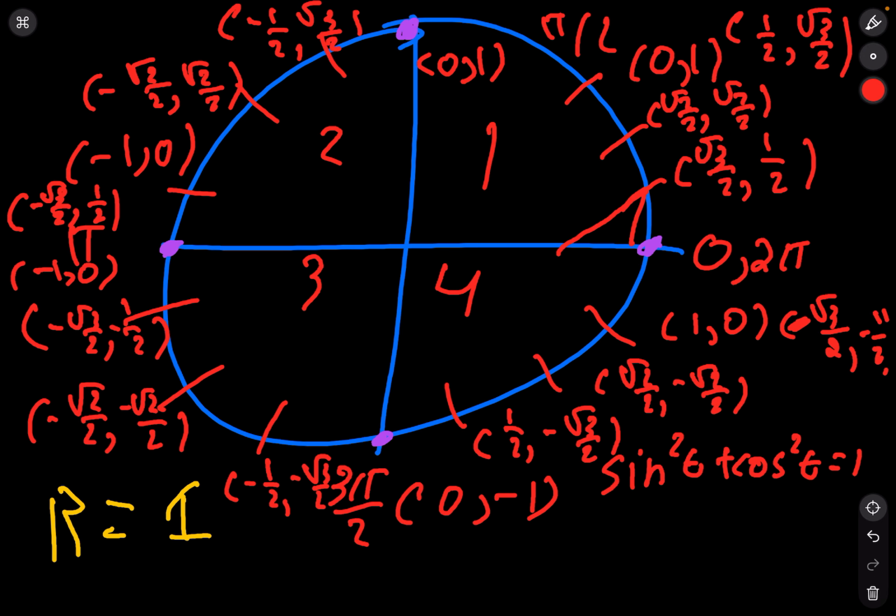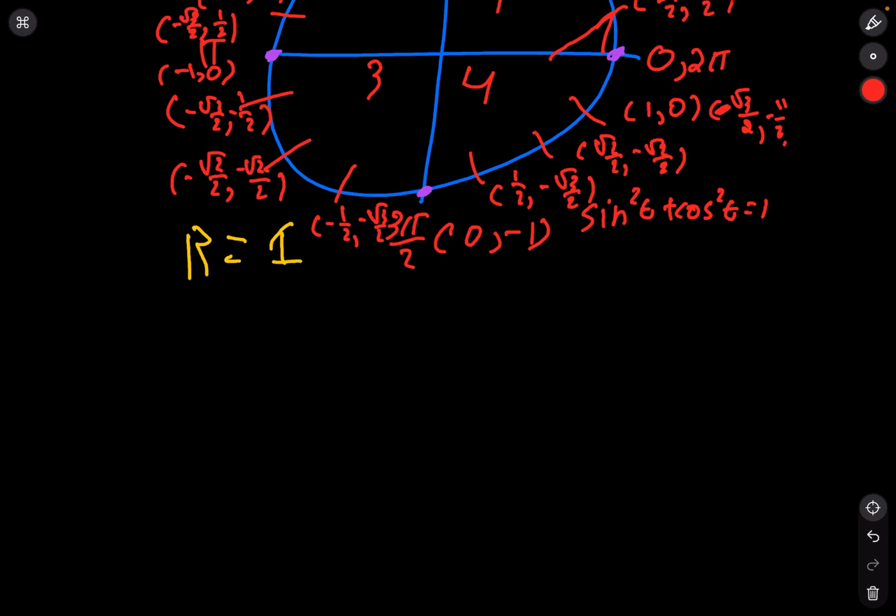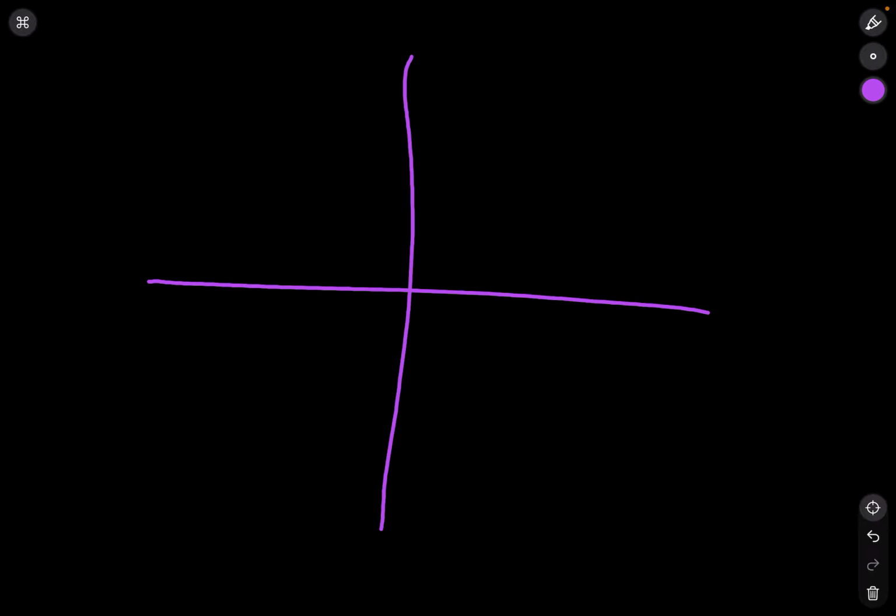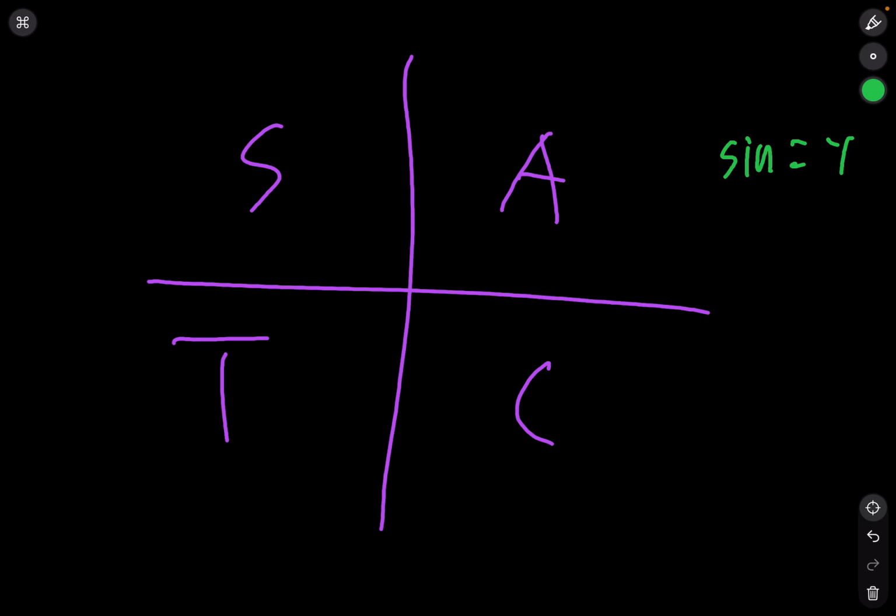And then from here, since we're on the right side, the x point is positive, but the y point will be negative because we're under the x-axis, or under 0. So since this is 5 pi 3, we would say that it's 1 half, negative root 3 over 2, root 2 over 2, negative root 2, and then negative root 3 over 2. Oh, I'm sorry, just root 3 over 2, negative 1 half.